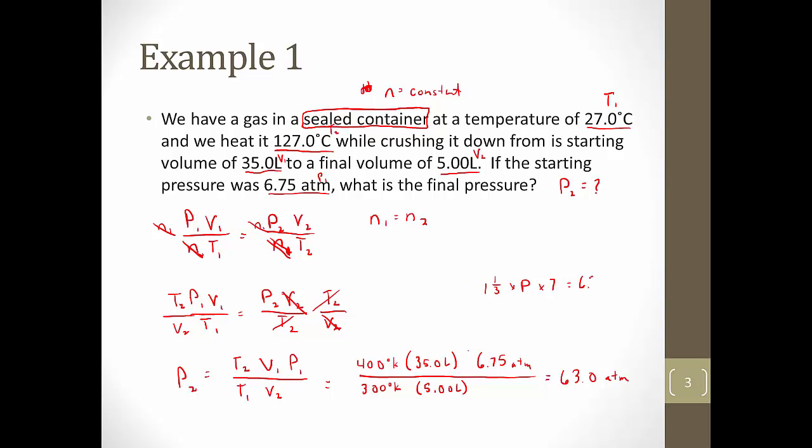same 63.0 atmosphere answer that I got down here. And that's really all that's happening here. This part of the fraction reduces down to 1 1/3. This reduces down to 7. This is the temperature and volume component, and then times the pressure. All right, pretty cool stuff. I think so. All right, let's try one more example. If you need to pause here.